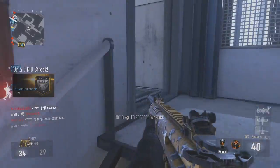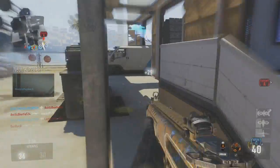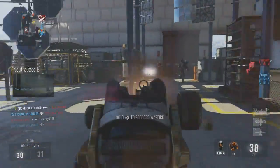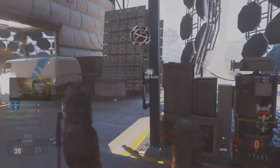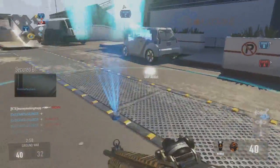As you can see on the screen, I have the KF5 Spanner. I believe this is a quick 29 and 1 first half in a domination match. We all know that we've had buffs on a lot of guns — the KF5 was one of them — and a lot of people are talking about the KF5 Breakneck being the go-to gun right now. But I'm still sold on the Spanner.